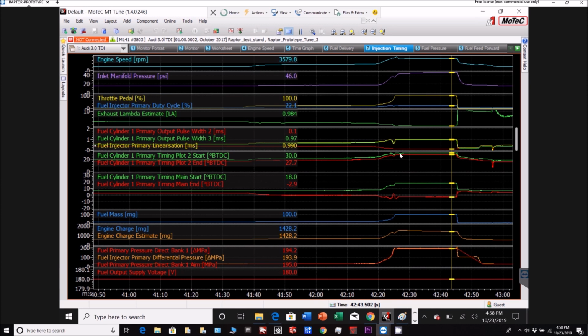And the timing needs a little bit of adjustment. I got a little bit of a blip there at the start that I need to sort out, but the rest of it actually looks really good, nice and flat where it needs to be. Yeah, I just got to fix up this little area there, and I think it's just the linearization. I need to smooth that out a little bit in that range of fuel pressure and fuel mass, and then that'll tighten that up.